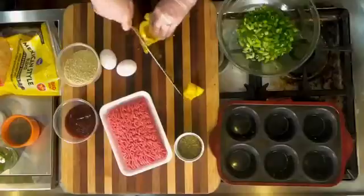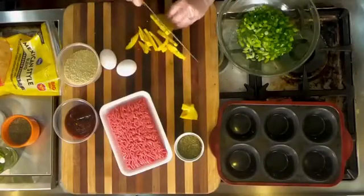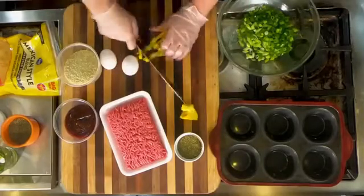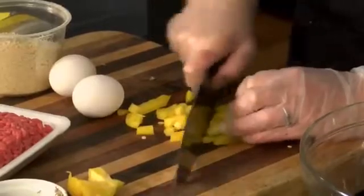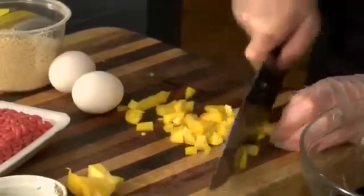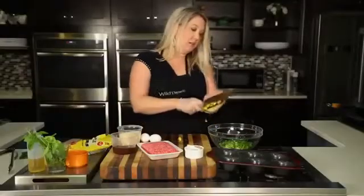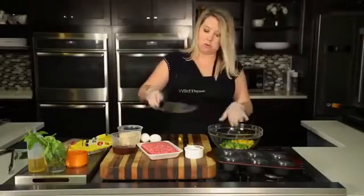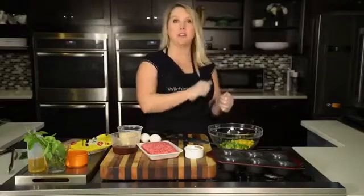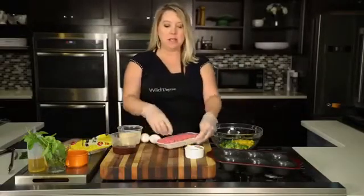We're going to go in with some of the diced bell pepper. Again, if you don't have a yellow bell pepper, a green or red will work just the same, okay? It's really more for crunch and just a little bit more flavor, sweetness into our meatloaf mixture. All right, so we're just gonna kind of dice this up, and this is going in. I don't saute my vegetables, I just throw them in raw. If you wanted to sneak in another vegetable here, grated carrot is also a great way to sneak in a little bit of extra vitamins into those meatloaves.